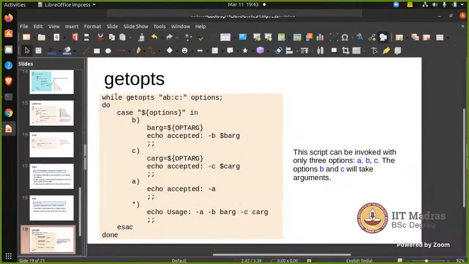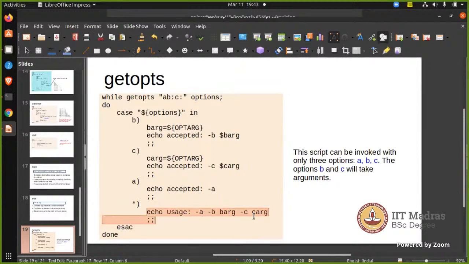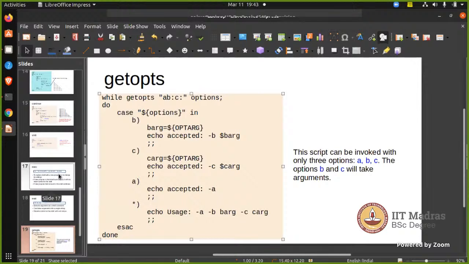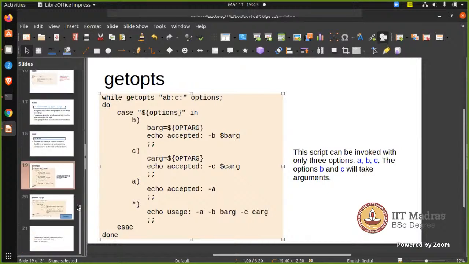These options may or may not accept some value. Here -b and -c accept values, accepting arguments. The other options are not accepting arguments. And what do you want to print if no correct option is specified? This is the same as default. These commands will be executed if correct options are not specified. I don't want to give an example for this because you would have already used this in your assignment.